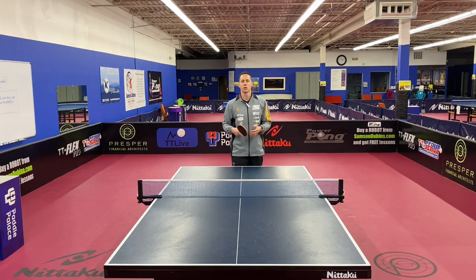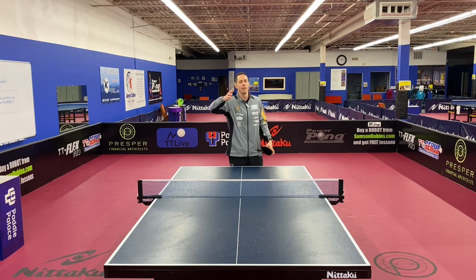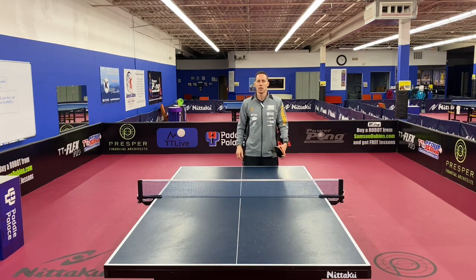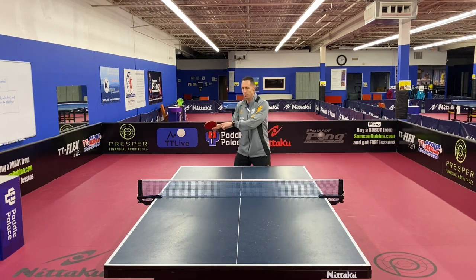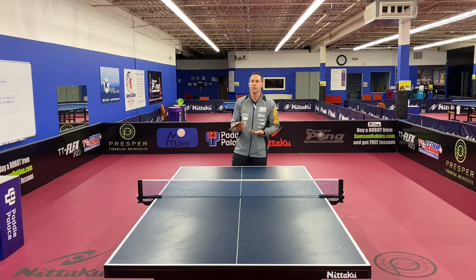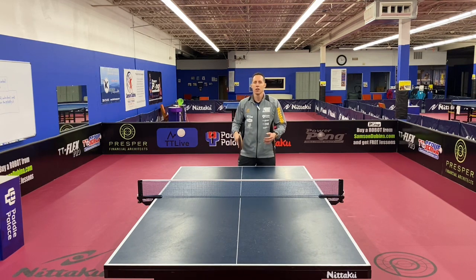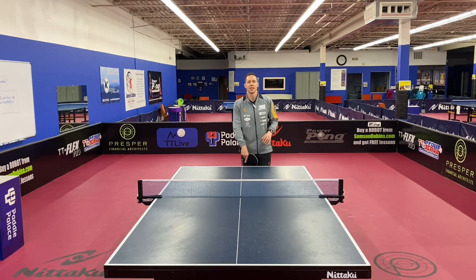So what other types of drills can you do that are similar to this? Well, think about any common drill that you commonly do. Let's say, for example, you traditionally play 2 backhand loops, 2 forehand loops against your coach's backhand block. Why not 2 backhands against middle and then 2 forehands against backhand? You're taking that same basic drill and you're adding another feature. That way, you have to see the ball coming from this direction and see the ball coming from this direction.